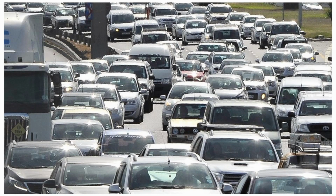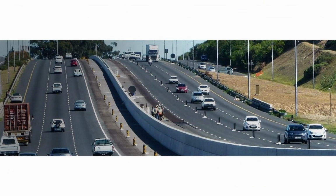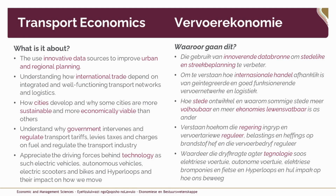The use of transport can also often lead to various problems such as congestion, environmental pollution, and shortages of infrastructure, as well as the existence of destructive competition or monopolies in this sector. A transport economist will apply his or her skills within the transport sector to address issues like these. We do so by predicting demand, for example, the number of trips to and from an area, the choice of transport mode used, and the route assignment. And then secondly, the supply, which involves capacity, speed, and accessibility of the transportation mode. And then evaluating the methods of financing, maintenance, while improving and expanding the transport networks for freight and passenger transportation.